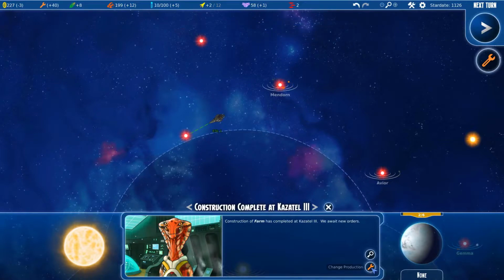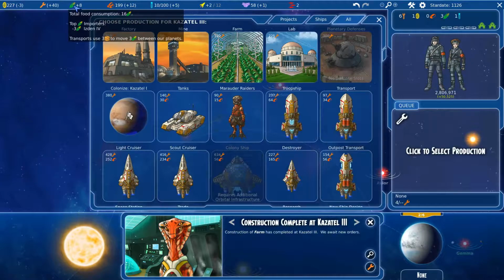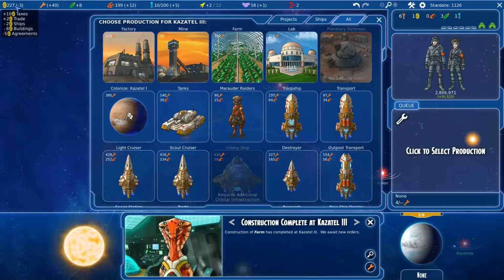Kazetol has finished creating a farm. So my humans are not too happy. I've got 2 farms already. A lot of food. I'm going to ask them to build a mine.